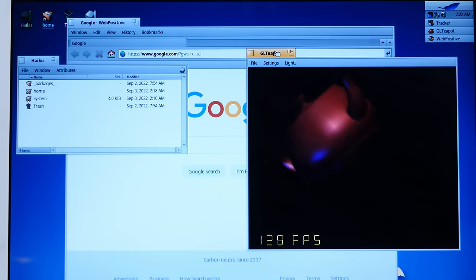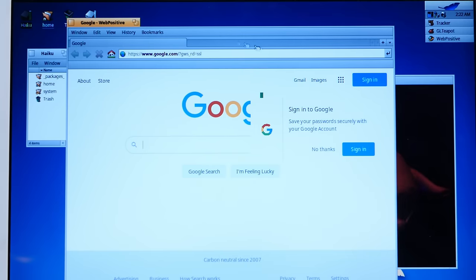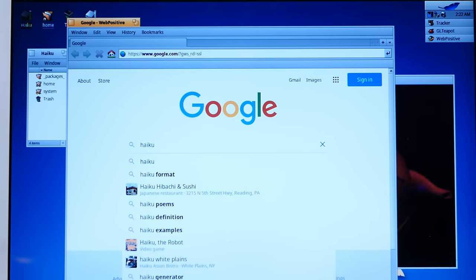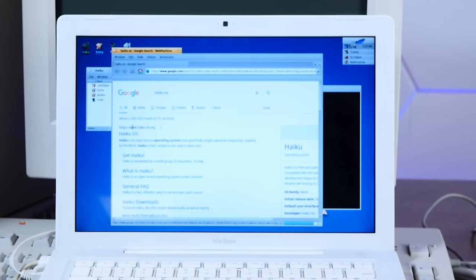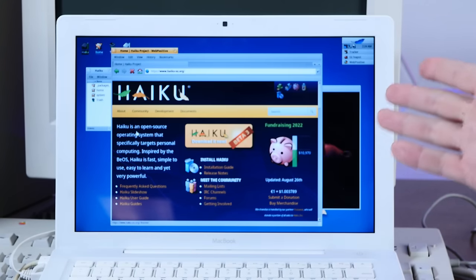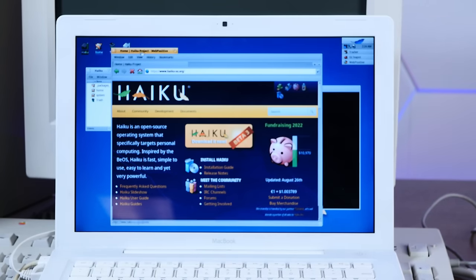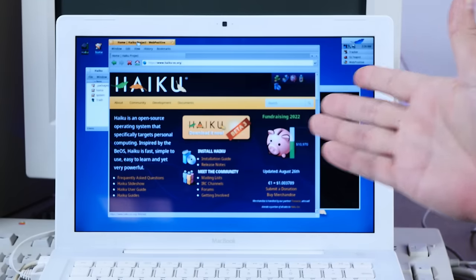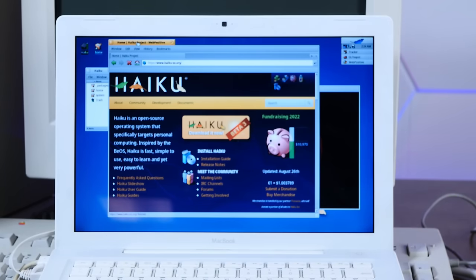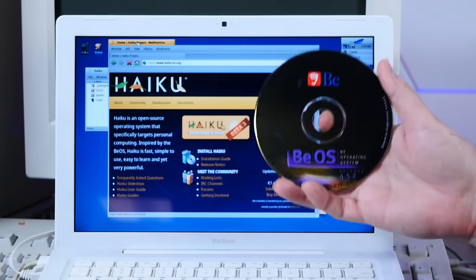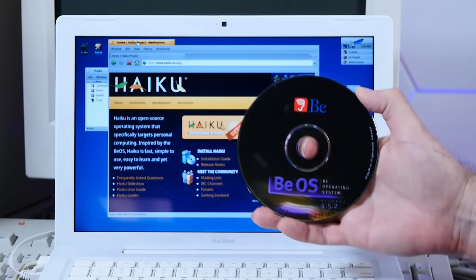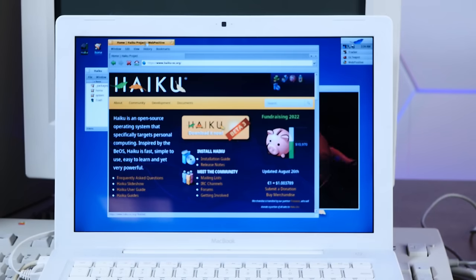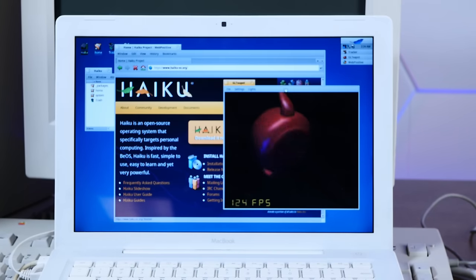Hey, wow, look how cool BOS is. Isn't this neat? Look, we're on Google and everything. Just kidding. Yeah, this is actually Haiku OS running on my Core 2 Duo white MacBook. And I was going to get into Haiku after we took a look at BOS on PowerPC, the original. Except I didn't realize that PowerPC BOS is a literal nightmare. Oh my God, I can't believe this was so difficult. But Haiku, on the other hand, Haiku is easy.